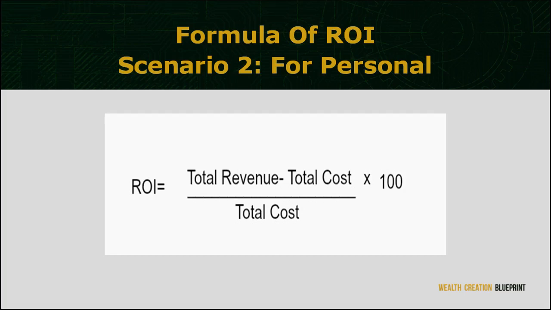Scenario 2, for yourself, more commonly known as return on equity, ROE. As an investor, you must know the potential return before investing. Never invest in a business that has an ROI lower than 5%. How is the ROI for business different from the ROI for yourself? Well, think about it this way. If the ROI of the business you invested in is 6%, does that mean your ROI is 6% as well?